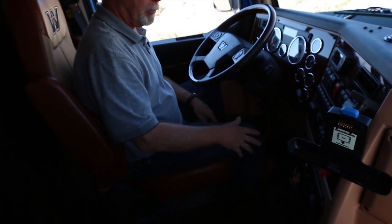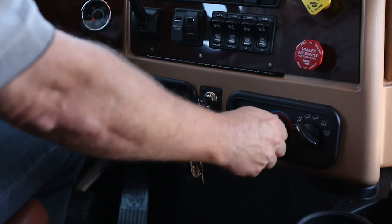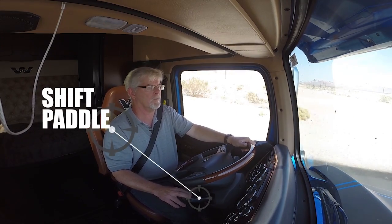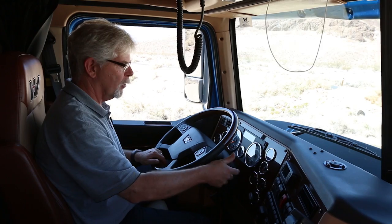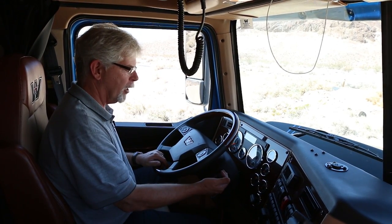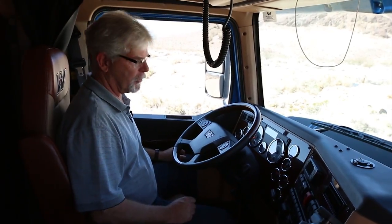Down at the bottom of the B panel you've got your air conditioning and heater controls — again intuitive, well placed, with nice big switches that are easy to get your hands on. Up in the steering column we've got the shift paddle for the DT-12 automated manual transmission — really easy to use, intuitive, you don't have to look at it, you just know it's there. Forward for drive, backward for reverse, and pull down for the engine brake. It's a really nice, trucky looking dashboard — that's the kind of thing you'd expect from Western Star.